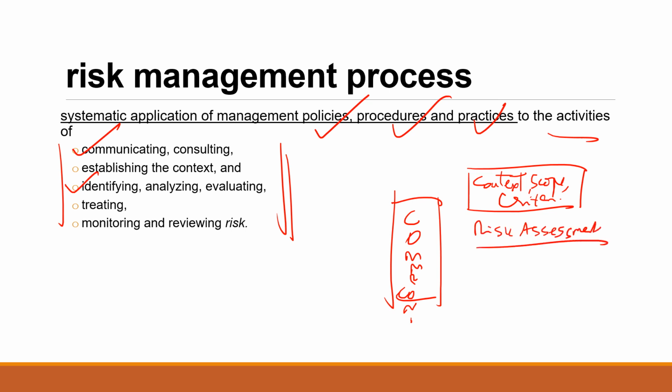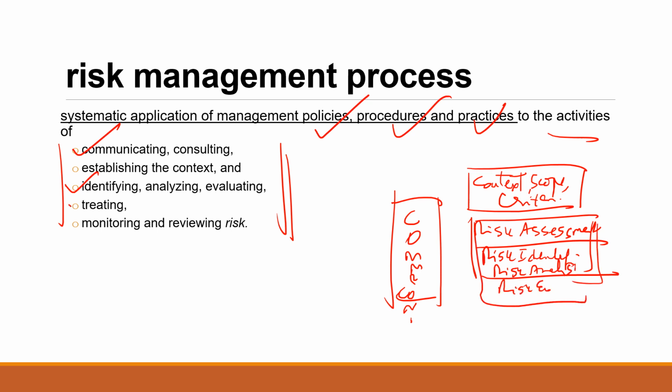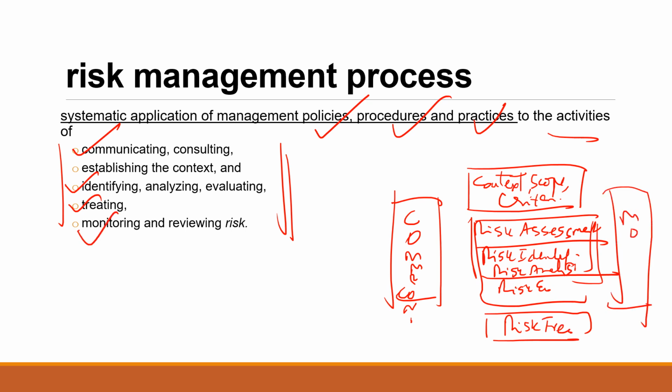Within the risk assessment you had the risk identification. This is the place where you had the risk identification, then the risk analysis, and the risk evaluation. So that was the risk assessment. Then you had risk treatment, we had the risk treatment here, and monitoring and review. So if you have this process, these building blocks, I would say, clear to you, you can vary.